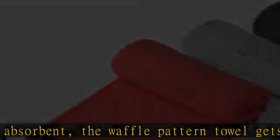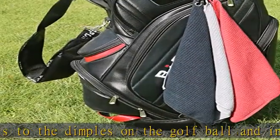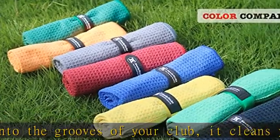Package list. In this pack, you get 3 super absorbent waffle pattern microfiber towels, 3 metal carabiners, 3 hook and loop straps.